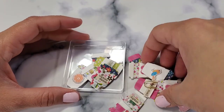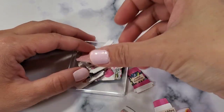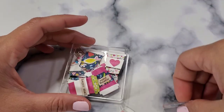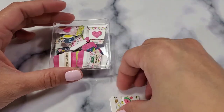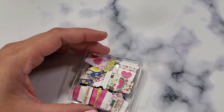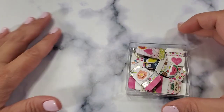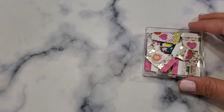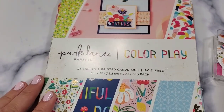If people are in quarantine and they can't go out and they have to stay home, you know what? Play with your crafty supplies. Have fun. Be inspired. Inspire other people. Make some videos and let us know what you're making so we can be inspired by the stuff that you're making too. So I'm still using the Park Lane Color Play paper, right?